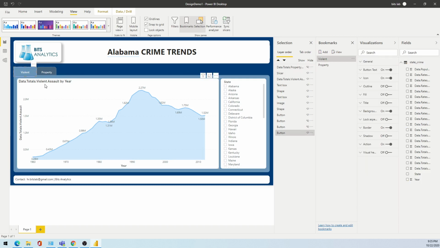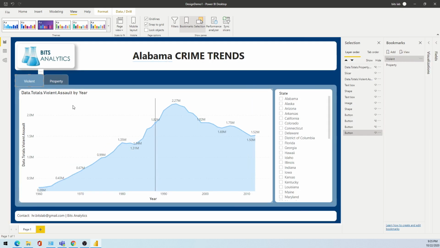Let me open the Selection pane here. Basically these are two buttons actually. Let's open. I have unhidden them. You can see there are two buttons for violent and two buttons for property.